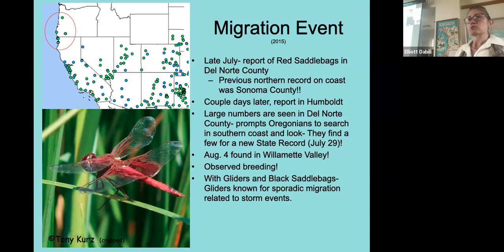And they did not survive the year. So they made it for that season. We saw copulation. We're like, wow, this is great. But you can imagine that this is one of the ways that they can take advantage of finding new areas that might work for them. And with climate change, this might be something that's really important for them to be able to move to new areas.